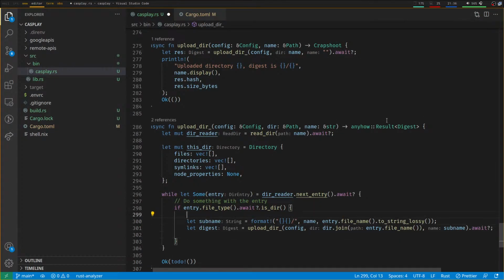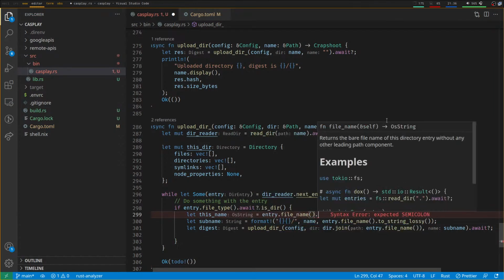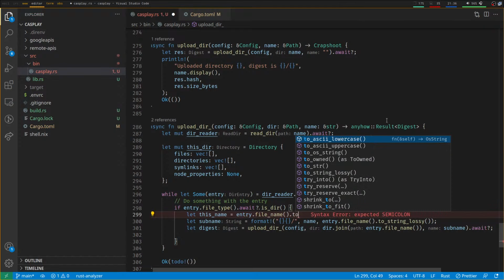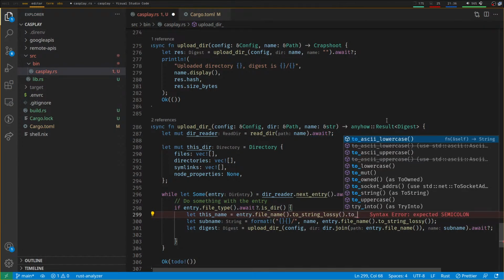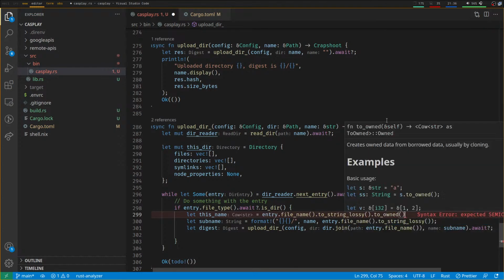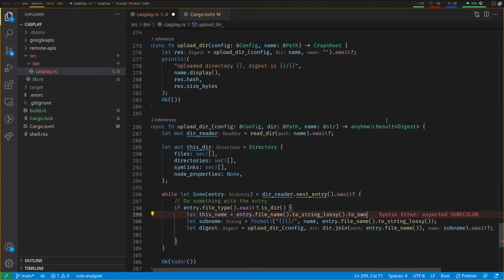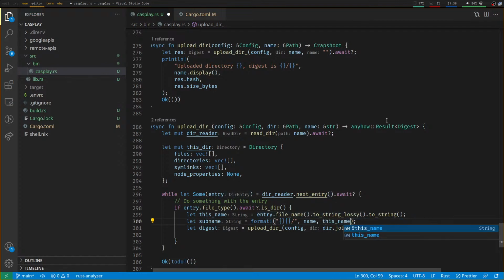Let this name equals entry.filename.to string lossy. Subname is just going to be name and this name.